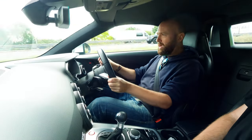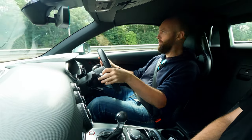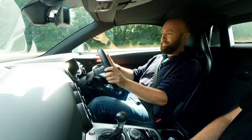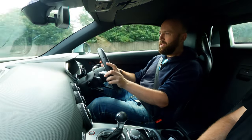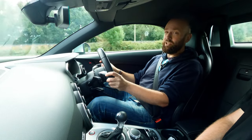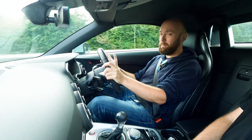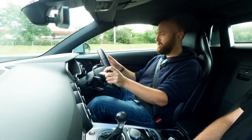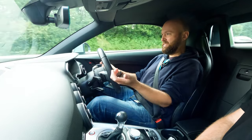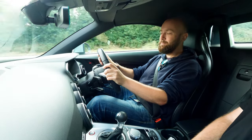I'm going to accelerate from 30 miles an hour up to 70 for this dual carriageway, and it is properly quick. That dual-clutch gearbox fires through the gears really quickly with a satisfying warmth out the exhaust. It cracks, it makes good noises, it's lovely. The engine noise — I don't know if you can hear — sounds like it's got a five-cylinder engine. It doesn't. That engine noise is piped in through the speakers in dynamic mode and it's not actually a real noise. But I don't mind it — it sounds good and puts me in a good frame of mind. In terms of actual comfort and refinement on the motorway with the roof up, it's like being in an A3 or a Golf, which is really impressive considering the roof is made of fabric, not metal. There's no wind noise, there's a bit of tyre noise, but you could do massive trips in this and you could 100% daily drive it.